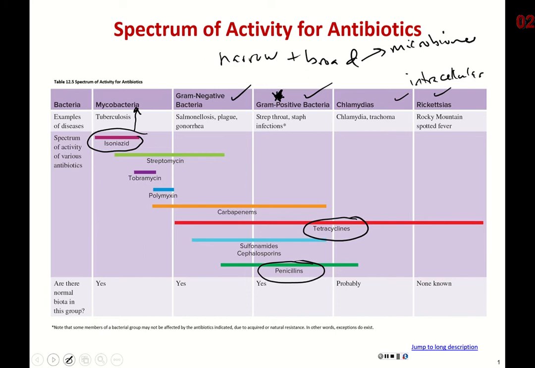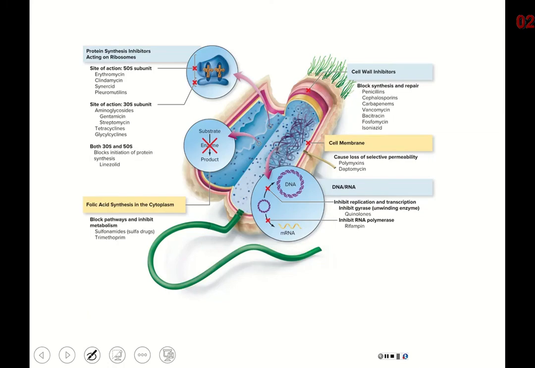So next we want to move on to specific ways in which antibiotics act on the bacteria. So what's going on? There's many different ways in which it can act, basically 5 different ways. So there's the cell wall inhibitors over here, cell membrane, affecting the DNA or RNA synthesis, folic acid, which also has to do with DNA and RNA synthesis, and then finally over here, protein synthesis.